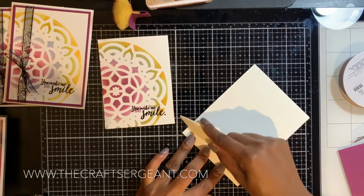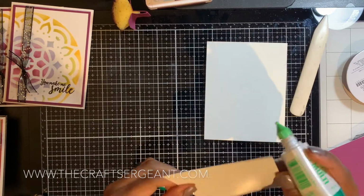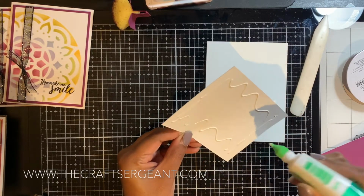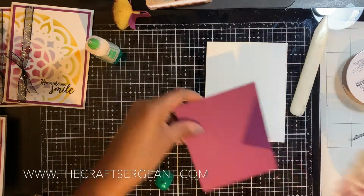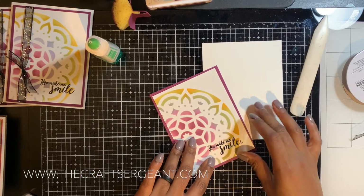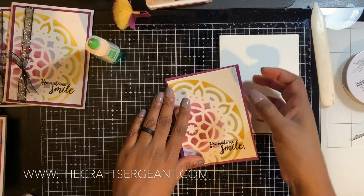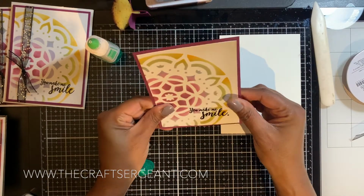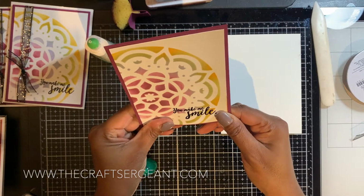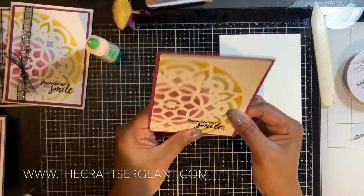So the first thing I'm gonna do is burnish the edge of my card. Then I'm gonna take some adhesive and we're gonna glue our stamped piece on here onto our piece of Retro Fuchsia, just like this. Let me make sure I'm not gonna smear it. It's good. See, I always get a little nervous. The good thing about our glue is that I love Tombow because it gives you a little bit of lead time, so you can manipulate your card and reposition it, slide it into place if you didn't put it in the right place. I love it.